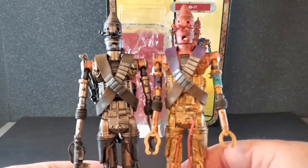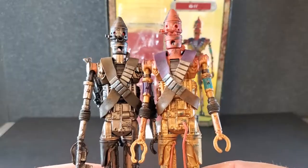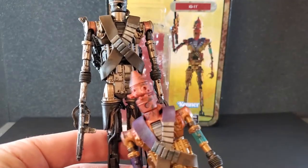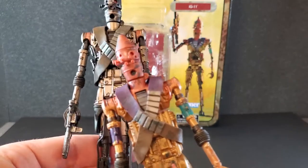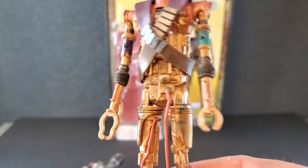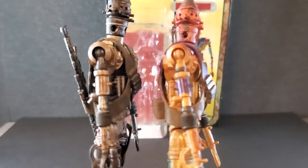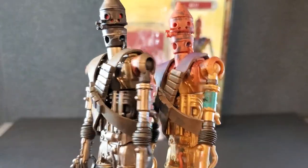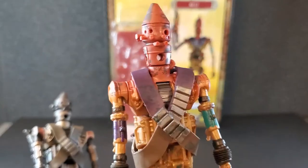Comparing the two side by side — it's obviously the same figure. The detail is very good on both. Being a little bit darker, you can see more of all these little bits; they tend to stand out just a little more on the original. But this Credit Collection one is nice too. From the side it's the same — head is the same — just different paint. I think I still like the original better, but this one is pretty neat.